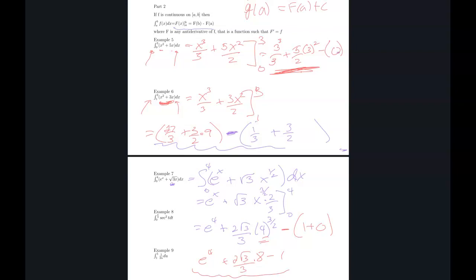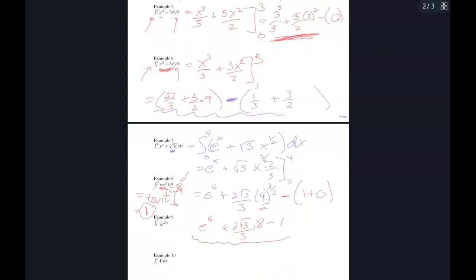Let's think about this one. Oh, antiderivative of secant squared, that's tangent, and you want to keep the t. Remember, you don't write the integral sign or the dt after you've done the antiderivative, and then you plug in 0 and pi over 4. So you always plug in the top number first. So tangent of pi over 4 is 1. Subtract tangent of 0, so there it is. That's it.